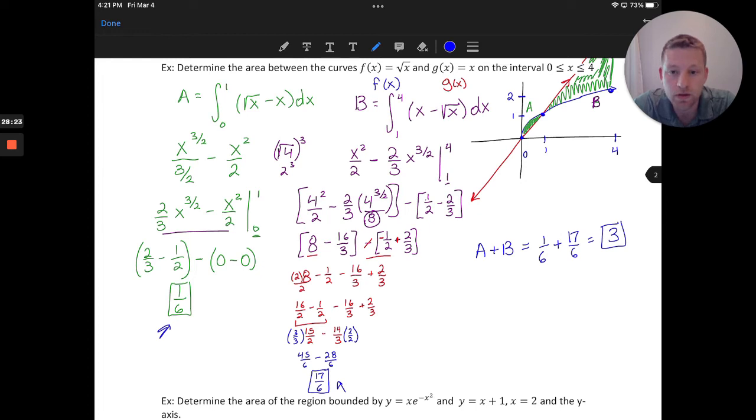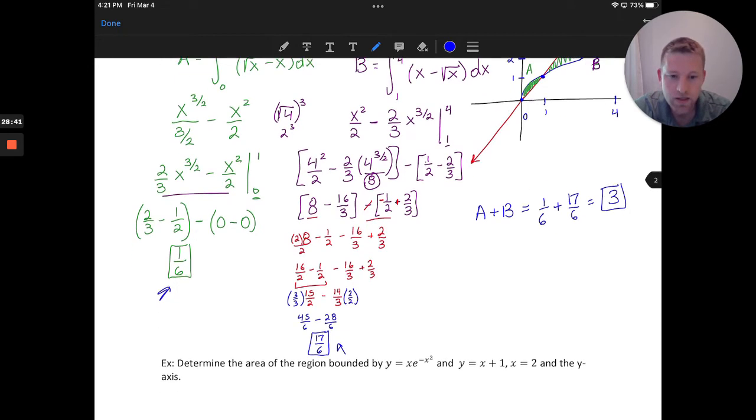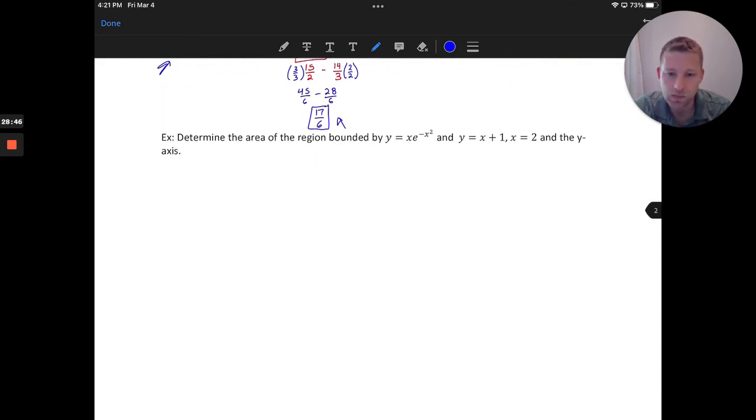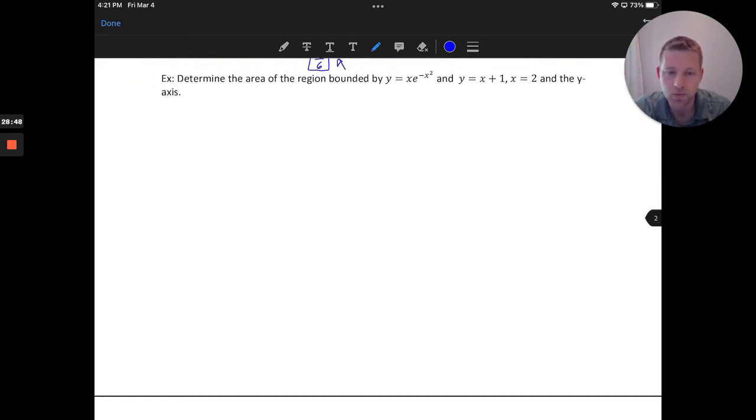So there's again a question that the upper and lower functions do change throughout the problem, so we'll have to watch out for those in the future as well. Now, the last one we'll also consider maybe a graph to get started. So let's drop down to our last example for areas between two curves.